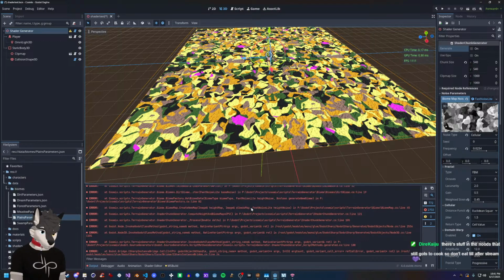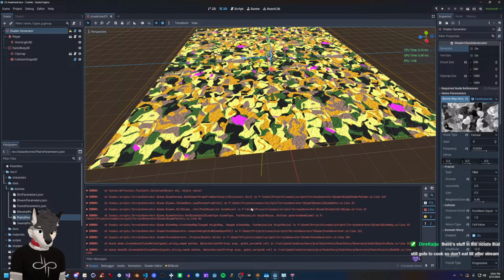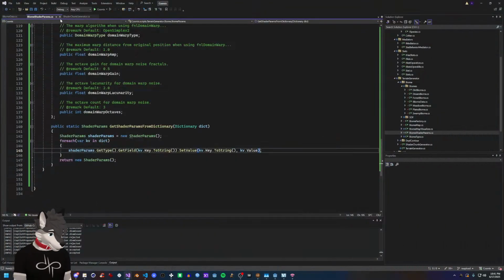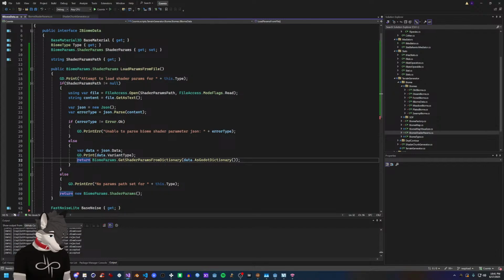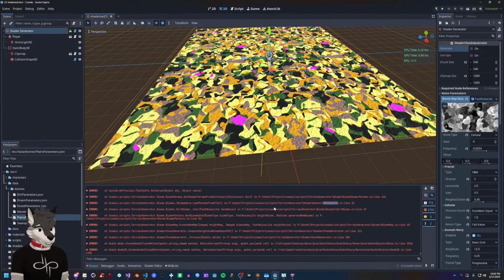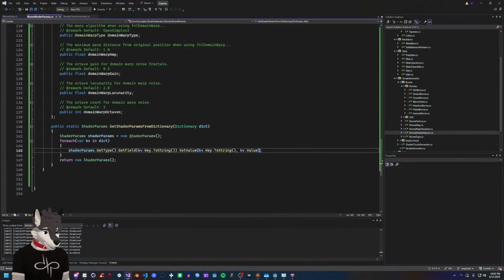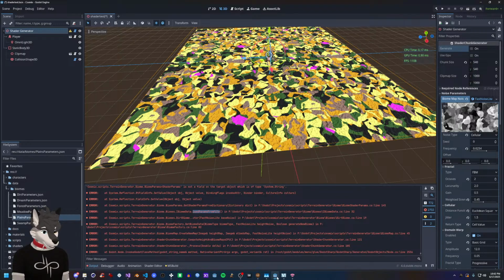Didn't crash, but it's... let's see. Biome line 32. Okay. Set value.